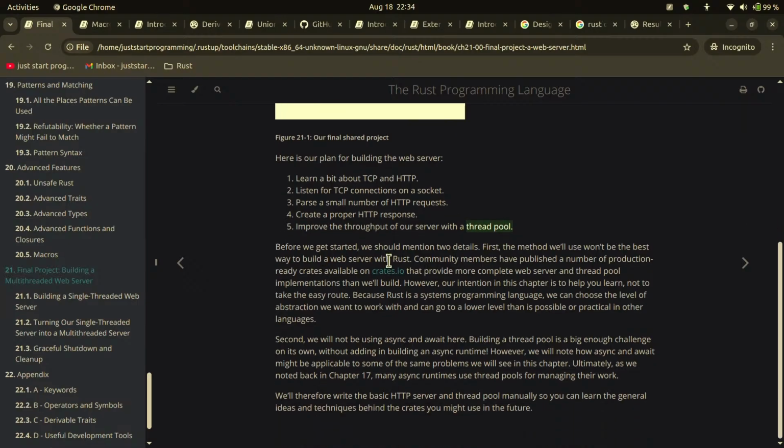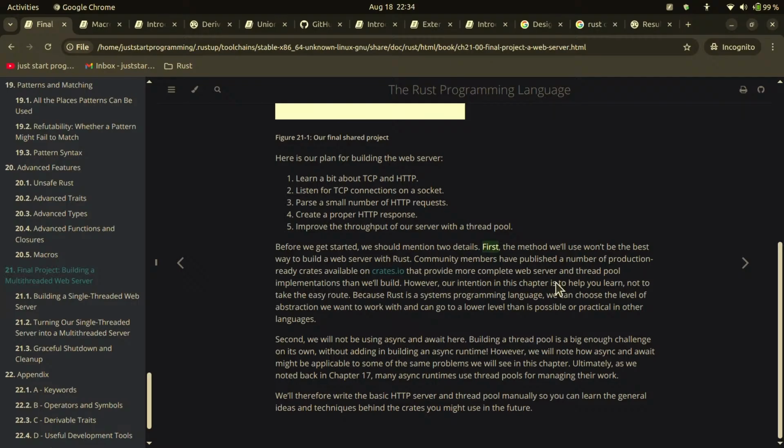Before we get started, we should mention two details. First, the method we'll use won't be the best way to build a web server with Rust. Community members have published a number of production-ready crates available on crates.io that provide more complete web server and thread pool implementations than we'll build.